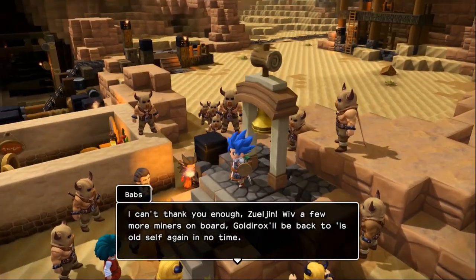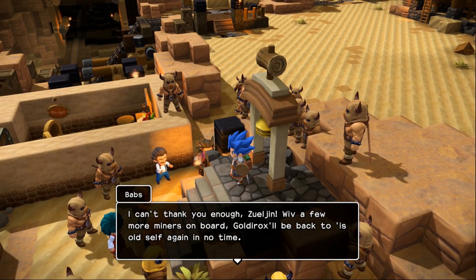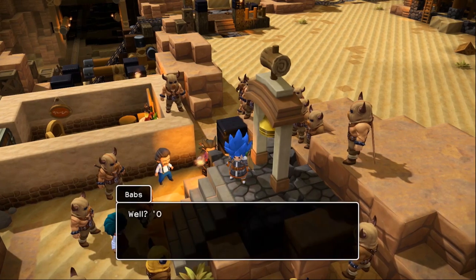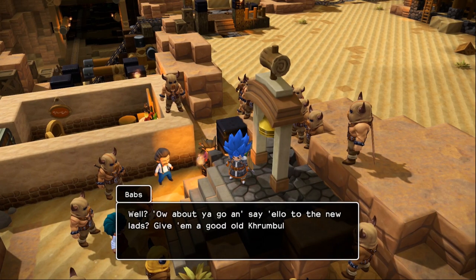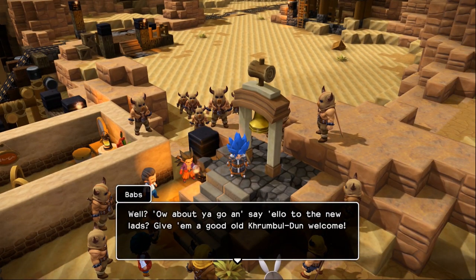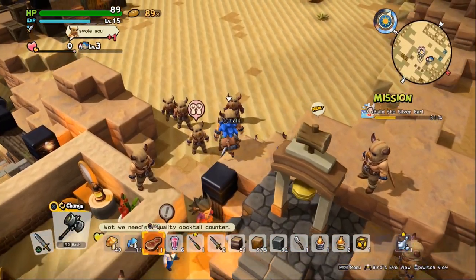Bruh, you know how hard it is talking with you clapping like this the whole time? Dang! I know your arms are tired. Well, how about you go and say hello to the new lads? Give them a good old Kremlin welcome.